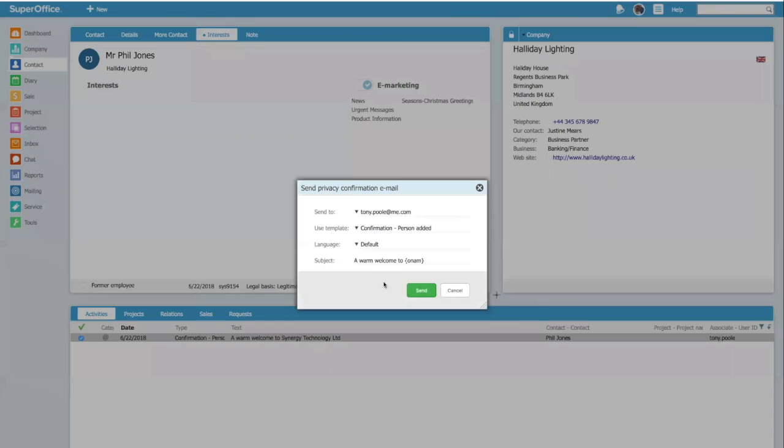If I do this, this will allow me to select from my template list to send a one-off email directly to that client, reaffirming the changes I've made and asking them if they want to change anything.